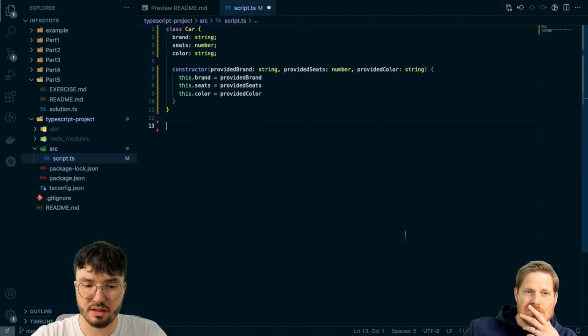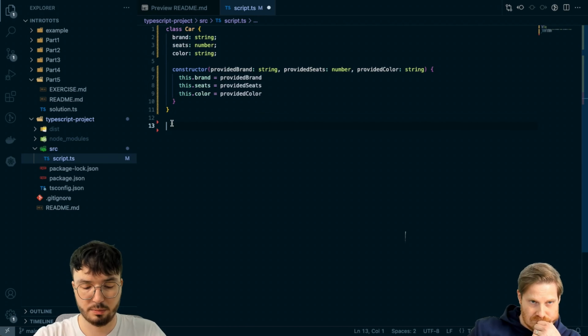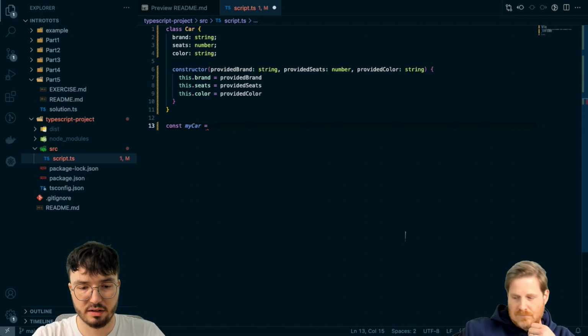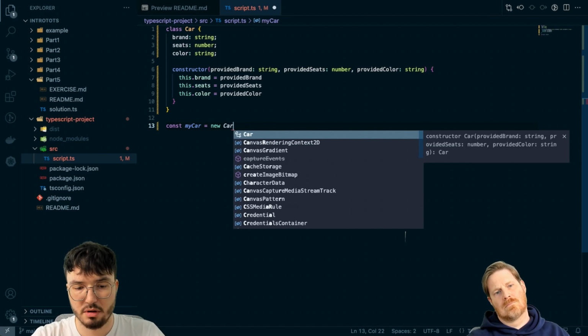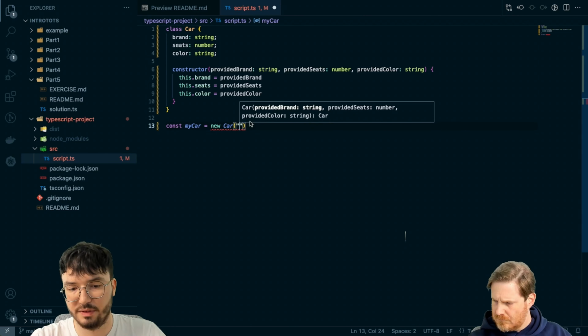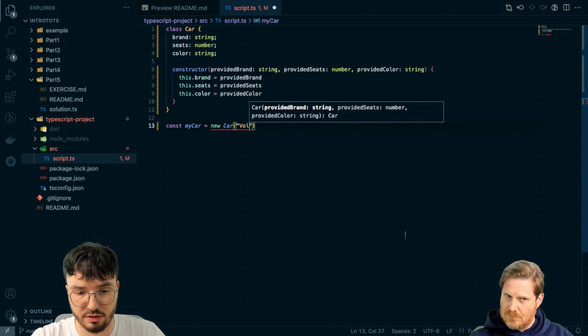And what that means is that with this class, we can create objects. So objects would, for example, look like this. I have a const my car, and I can say I want a new car. It tells me right here it needs a provided brand, provided seats, and a provided color. So the provided brand would be, for example, I drive a Volkswagen, a VW.